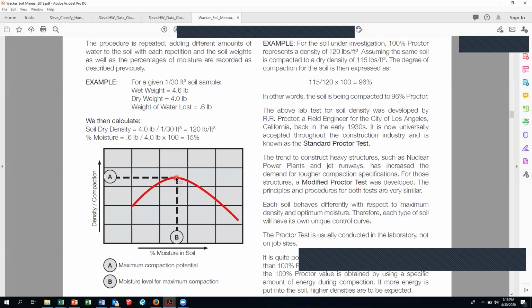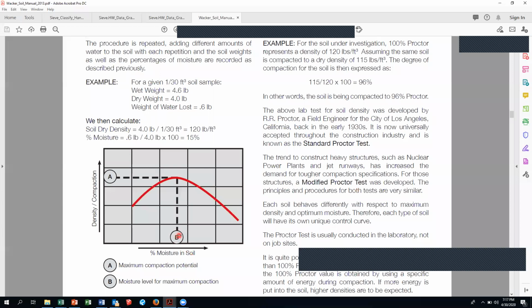So this is the peak of this red curve. This is the maximum dry density, and this is called the optimum moisture content. It's the moisture level for the maximum compaction.